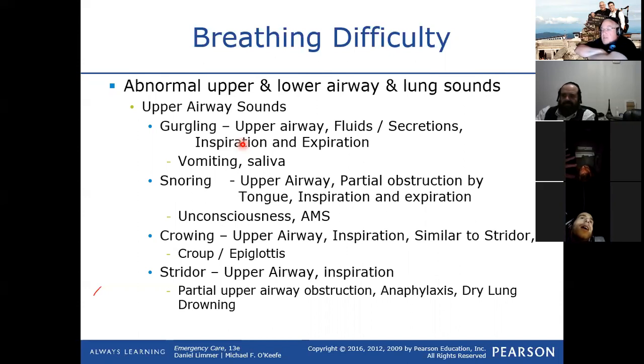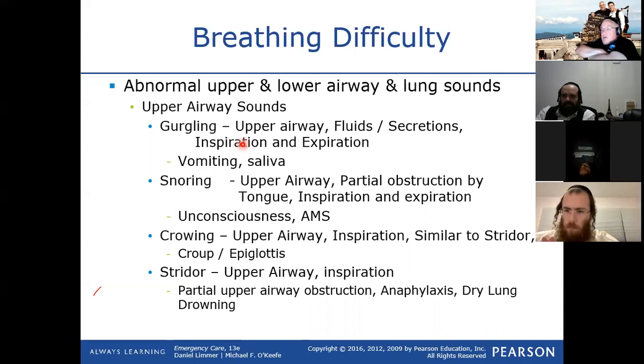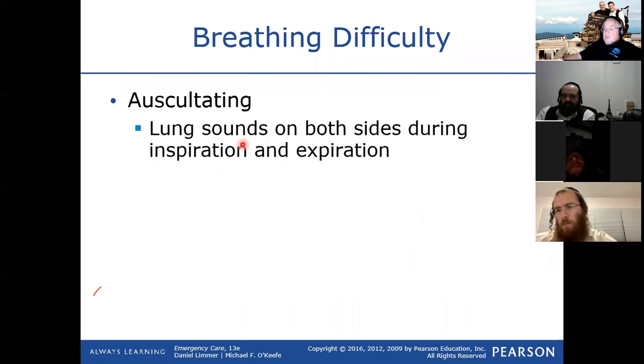Okay, anaphylaxis, again, is a severe allergic reaction, not just their skin itchy, but they're actually shutting down their airway and they're vasodilating. Remember, anaphylaxis is one of the forms of distributive shock, right, where the blood vessels suddenly dilate. But early on, it's mainly a breathing problem. And then we'll talk about drownings, the difference between a dry lung drowning and a wet lung drowning, when we get to that section of the class.